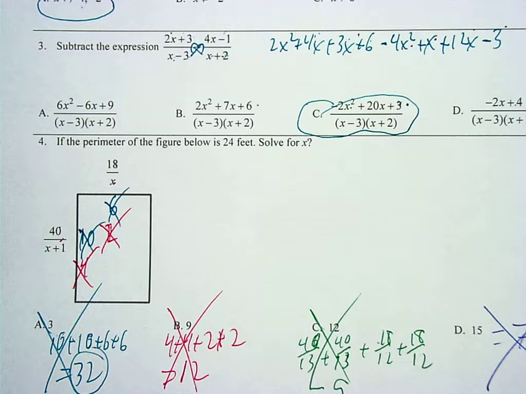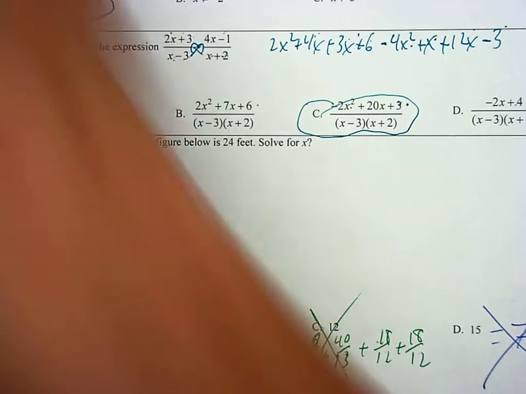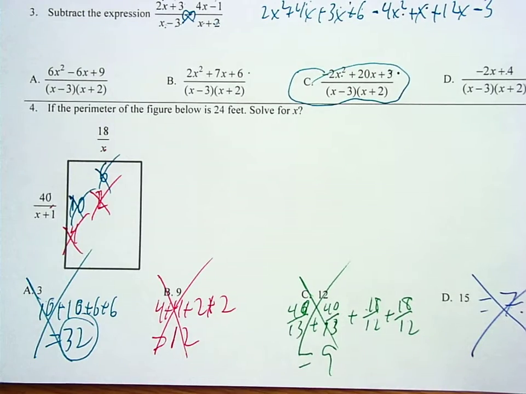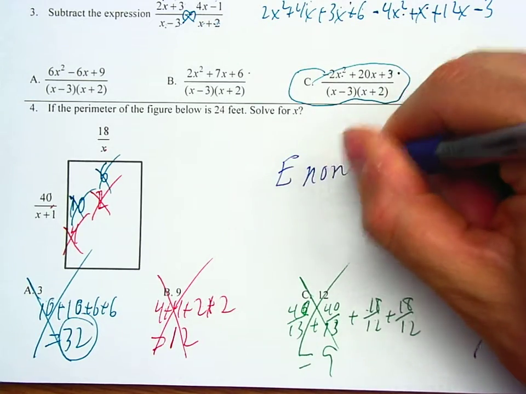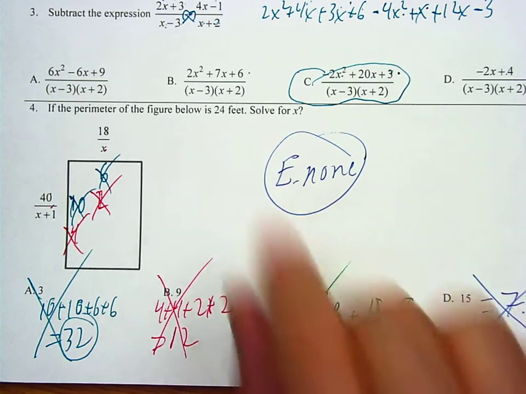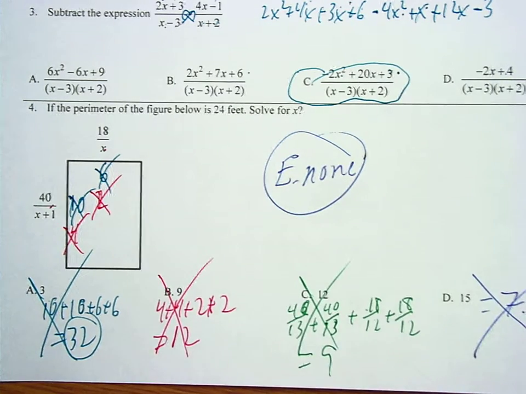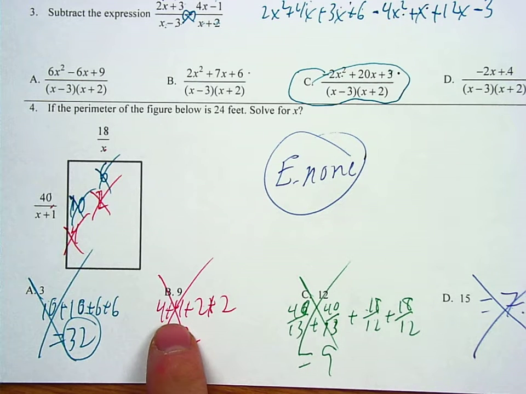On the test, you don't have this issue. On the test, the question works out properly. So on the test, expect for there to be a proper answer here on number 4. So here I'm just going to pick none of the above, which would be letter E. But on the test, expect one of these answers to be the perimeter. Specifically, one of these two integer answers will be the proper answer to work it out. Anyways, moving along.